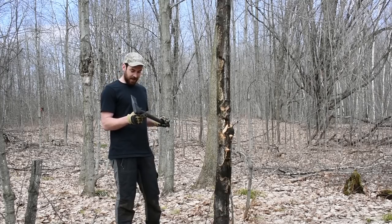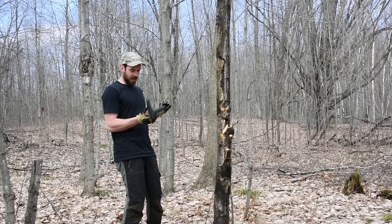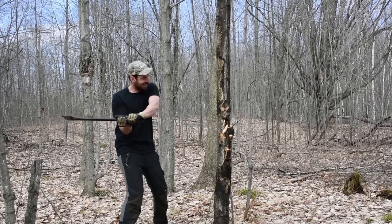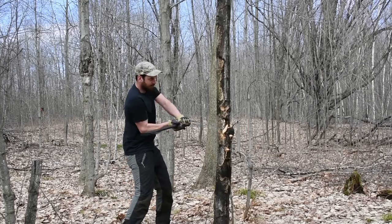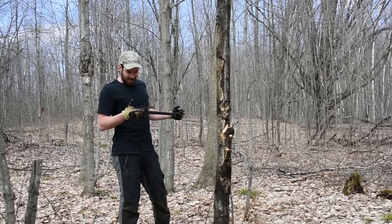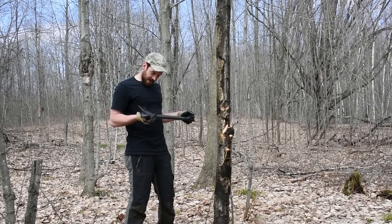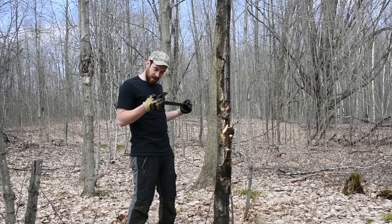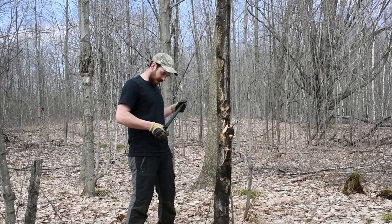I honestly did not think it was going to at least be in this kind of condition. Like, it's still brand new. Oh my God. Wow. I don't think I'm gonna be able to break this. In all honesty, I don't think there is any way I could intentionally break this by hand. The head looks like it might be moving around a little bit more in there. It's still rock solid.